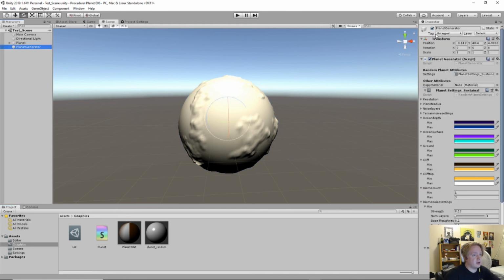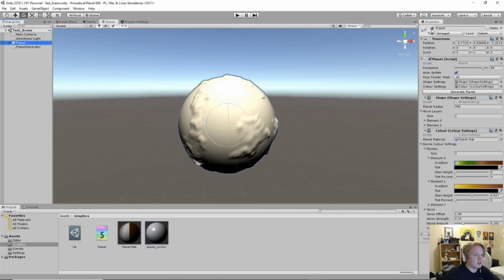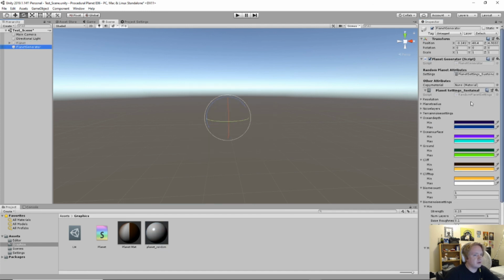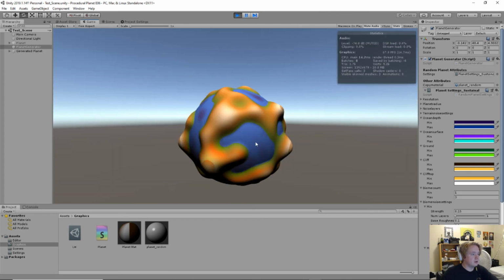For planet generator, copy material, we gotta put that in. So it's planet random. I just copied his planet mat. It's literally all I did. I raised the smoothness to 0.75, but it won't matter because we're doing that stuff randomly. So just make sure you drag that in. Hit run, see if I forgot anything. It looks like I did not. From what I can tell, everything here is working fine.